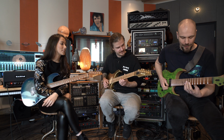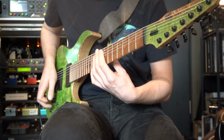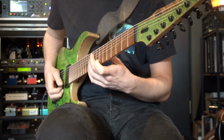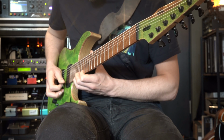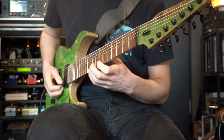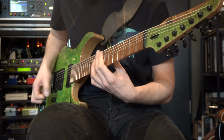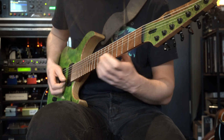So it is this Yngwie Malmsteen thing where you do the same pattern, which is this, and then you move the same idea one note at a time. And well, this one ends. But then there is also the sliding noise, kind of. It depends. You can either fake it and not even pick the first note, or you can kind of do both and you still get a little bit of this sliding noise.